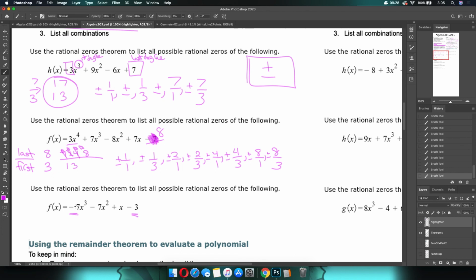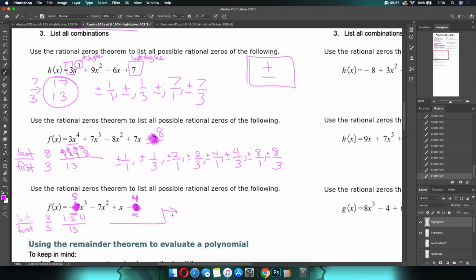All right, one more. We're going really crazy here. We're going to make up our numbers now. Let's see here. Cross this out. We're going to make this a 5, and we're going to make this a 4. So we have last over first, which means it's going to be 4 over 5. And what are our combinations? We have 1, 2, and 4, and then we have 1 and 5.